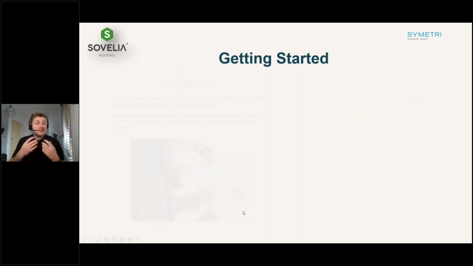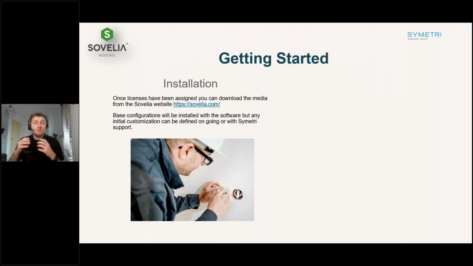Okay, so getting started then. So we've obviously had a little bit of a look at the background and how it sits and how it works. But in terms of installation, when you install the product at its core, you'll have a configuration set up already for you.